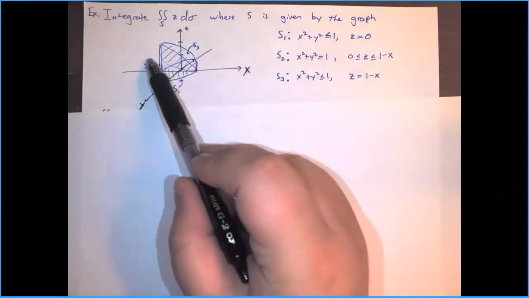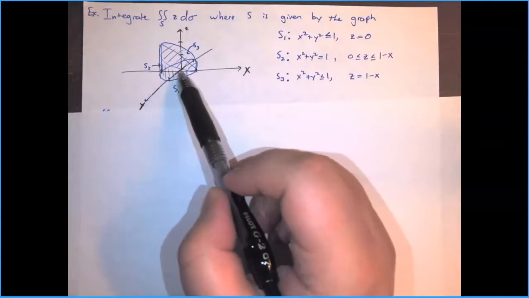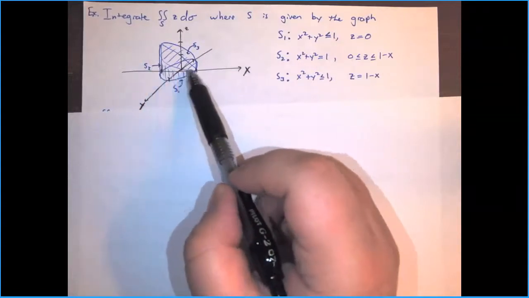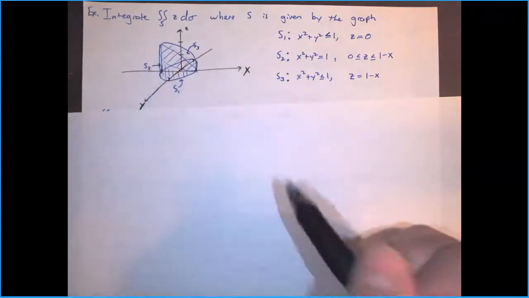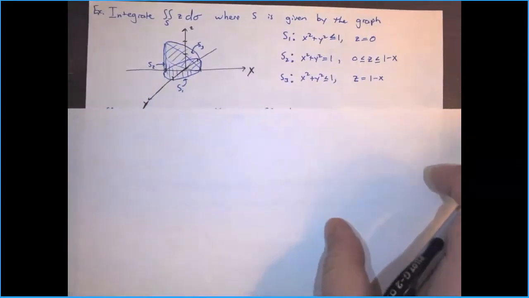I have this lateral surface, which is kind of just going straight up from the circle. It's the side of my solid. And I have this top piece, which is an ellipse, or filled in ellipse. That's a piece of a plane. So I've already described these 3 surfaces as part of the problem.